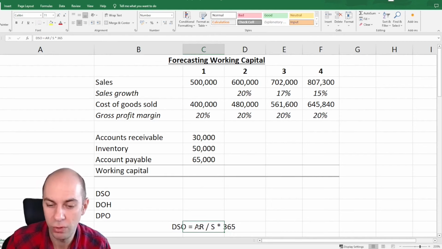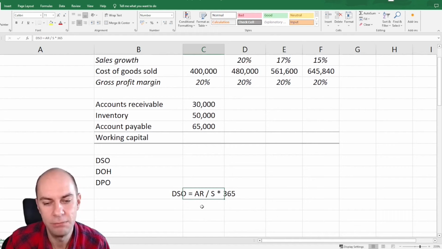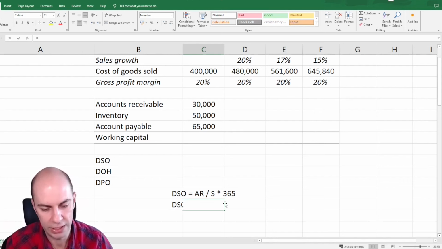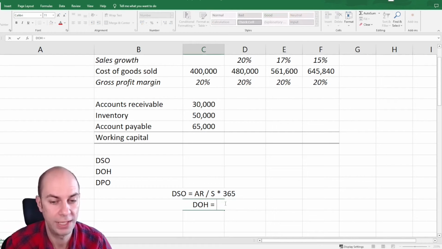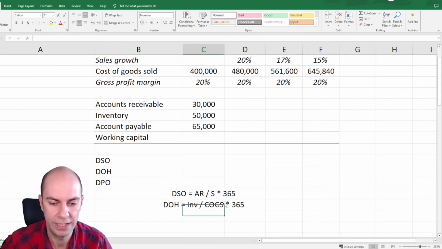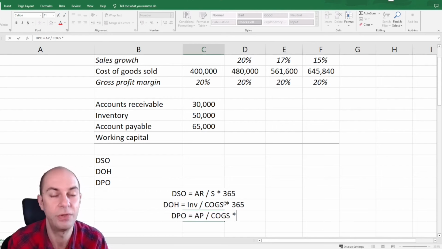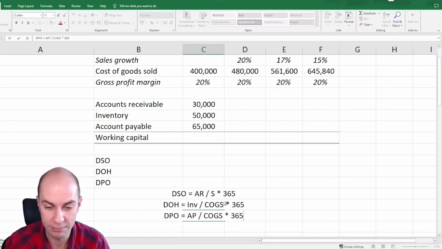And that's true as far as accounting is concerned. But in modeling, my friends, we tend to just take that year's accounts receivables. And then DOH, days inventory on hand, will of course take inventory over COGS and multiply by 365. And then the last one that we need to do is DPO, which will take the payables, of course, divide them by COGS. Now, notice that some analysts use purchases rather than COGS, but in this reading, we are using COGS, and again, multiply by 365.